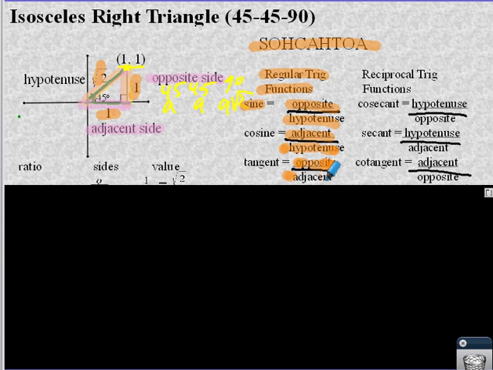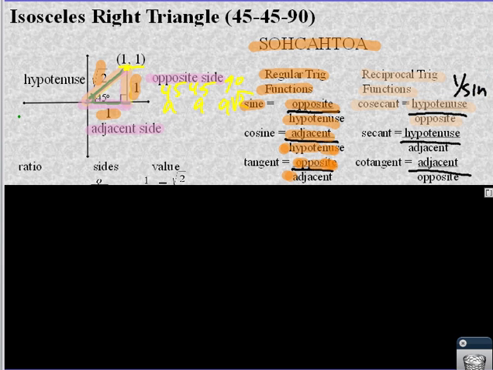This year we've got a couple of extra functions. They're called the reciprocal functions. Why? Because they are the reciprocal of our regular functions. So cosecant is the reciprocal of sine. What does that mean? It means I'm going to flip over the ratio first of the sine, which is opposite over hypotenuse, and it becomes hypotenuse over opposite. So cosecant is just the hypotenuse over the opposite. You can also think of it as 1 over sine. And you're going to have to think of it that way when we eventually get to doing things on the calculator.